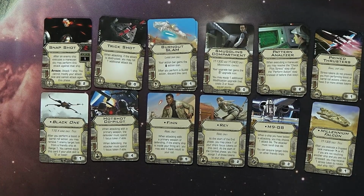Black One seems pretty good because, well, let's face it, if you saw the movie, you know what that particular ship does. If you perform a boost or barrel roll action, you may remove one enemy target lock from a friendly ship at range 1. You cannot equip this card to a pilot skill of 6 or lower, which, you know, makes sense. So it's just another benefit to running it on the T-70 there.